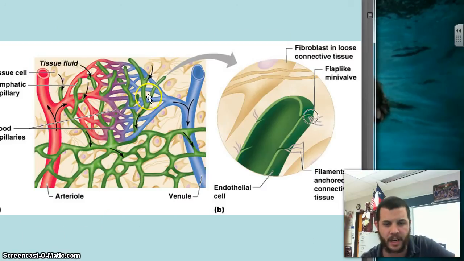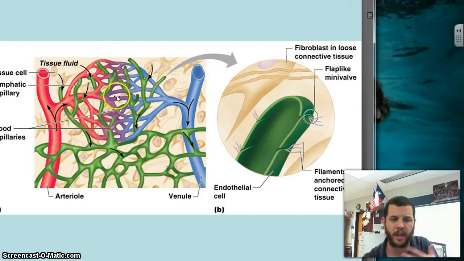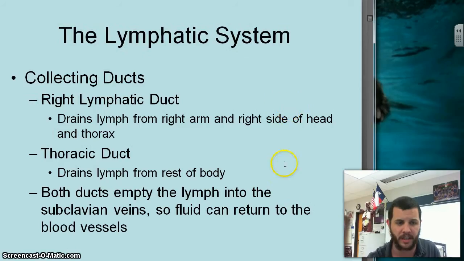So all the green that's in here is the lymphatic capillaries. Okay, and you can see how it's right here around the capillaries of the bloodstream as well. And so what's going to happen is as things drip out of the capillaries, because we need to have some exchange, the oxygen exchange, carbon dioxide, nutrients, and so on and so forth. As that exchange occurs, plasma leaks as well. Then the plasma is picked back up by the lymphatic vessels, and you can see that there are these little flaps or valves in here, so that once the fluid is in here, it's going to stay in, and it's going to continue to move.